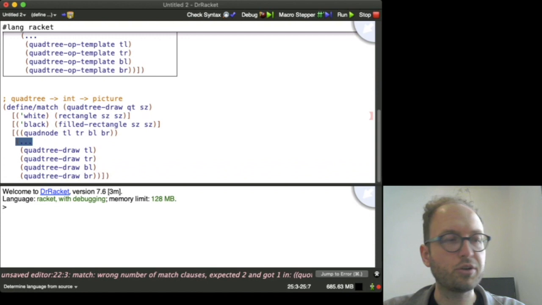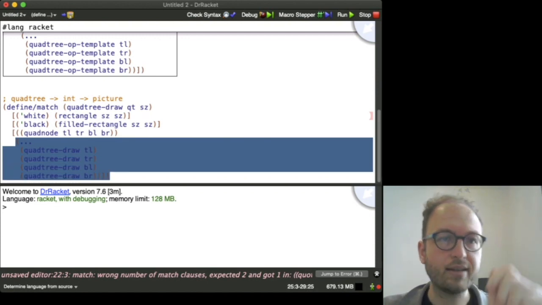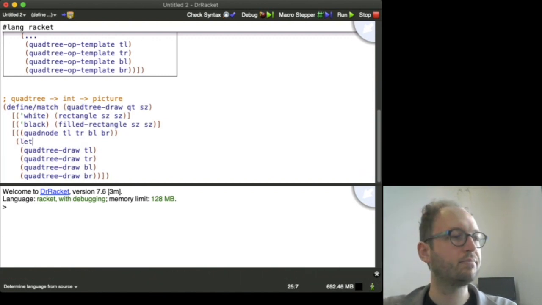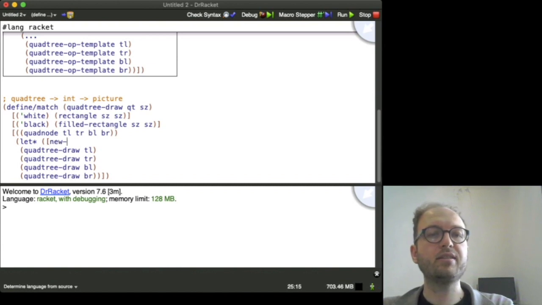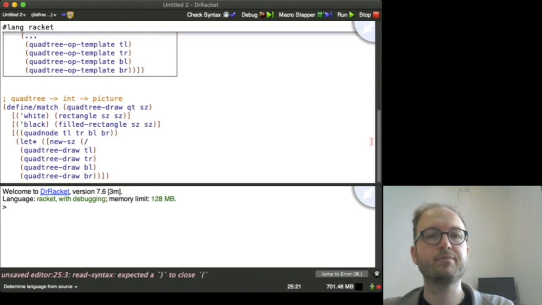Now, what about the recursive case here? Well, in order to do that, I'm actually going to write it like a let expression. So I'm going to do let the new size, and I'll show you why I write that in a second. It's going to be half the current size.